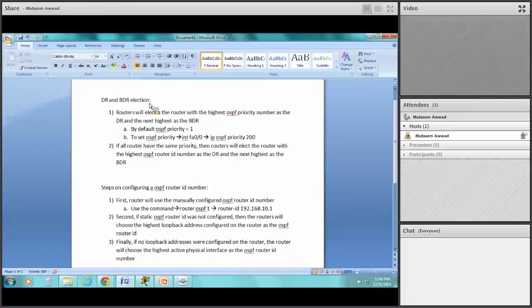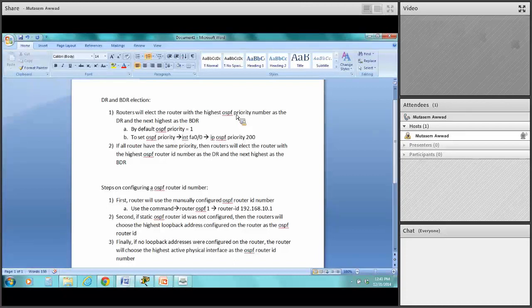The first thing that happens, the routers will elect the router with the highest OSPF priority number. What the routers send to each other is, hey, what's your OSPF priority number?